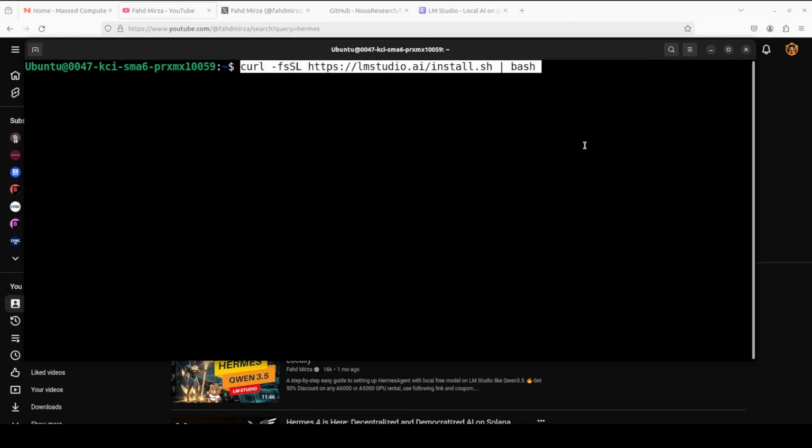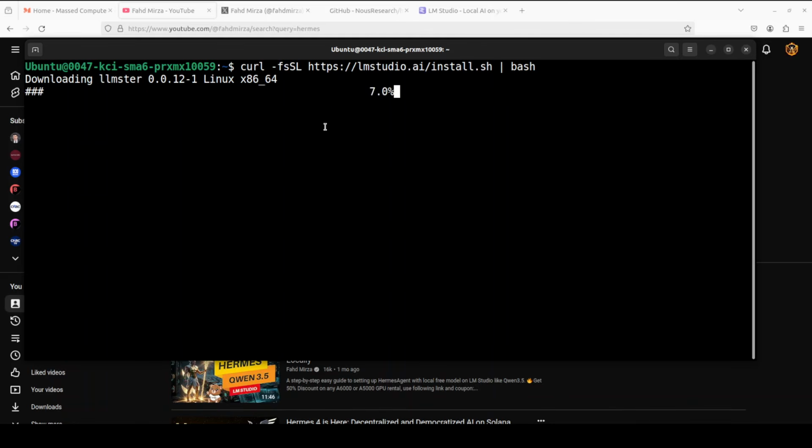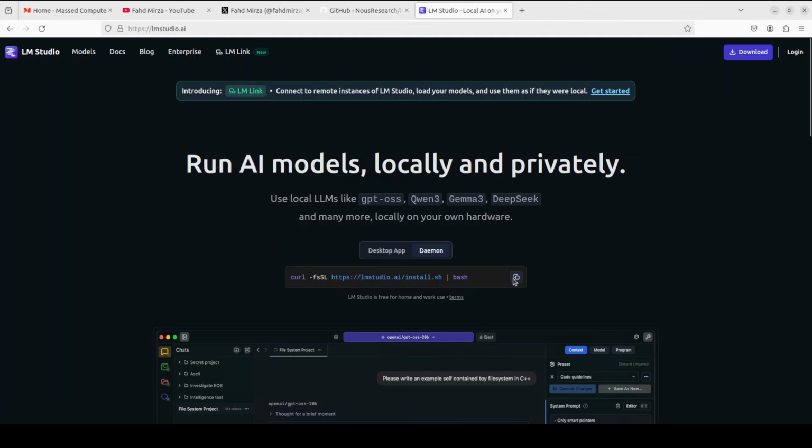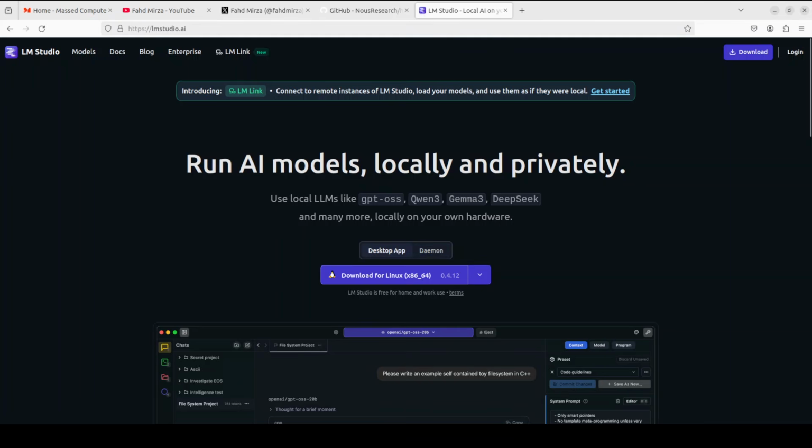First up, I'm going to install LM Studio and the installation is fairly simple. I am installing it in a daemon mode, which means that it runs in the background. All you need to do is to just go to lmstudio.ai, their website, and I will drop the link in video's description. Either install this desktop app for Linux, Mac, and Windows, or click on daemon and then run this script. Daemon is simply a background process in simple words.